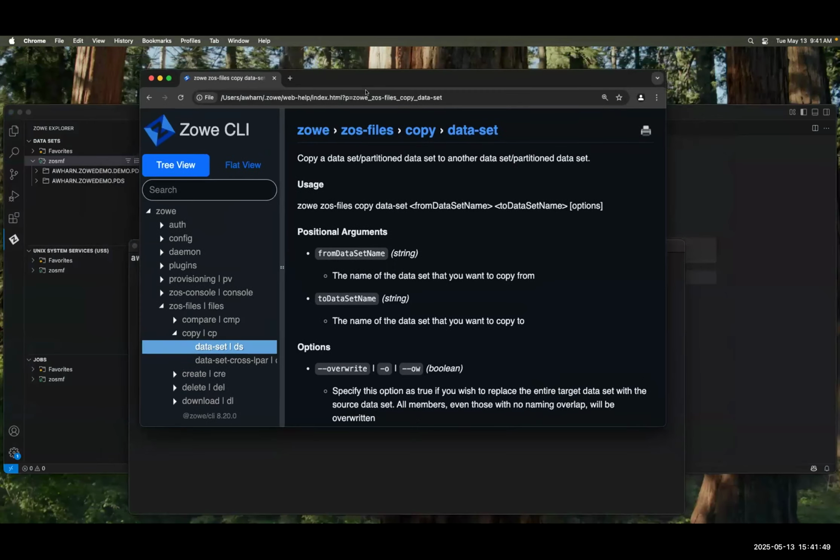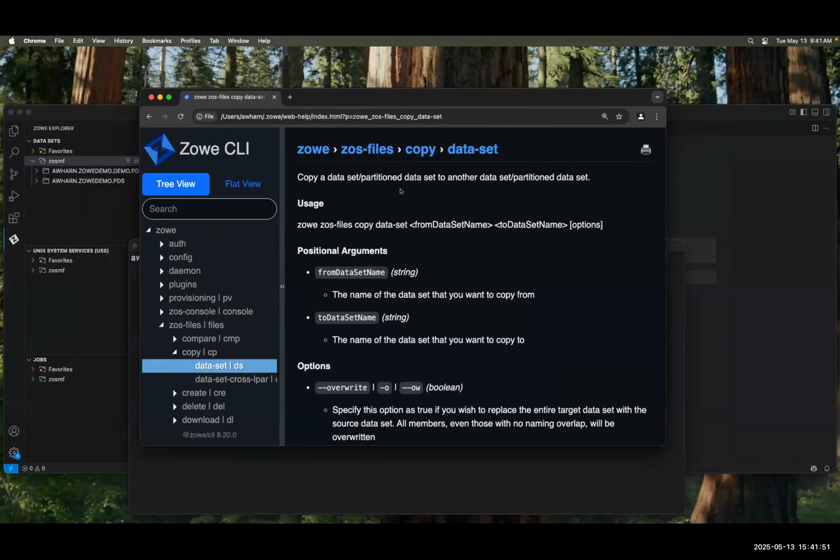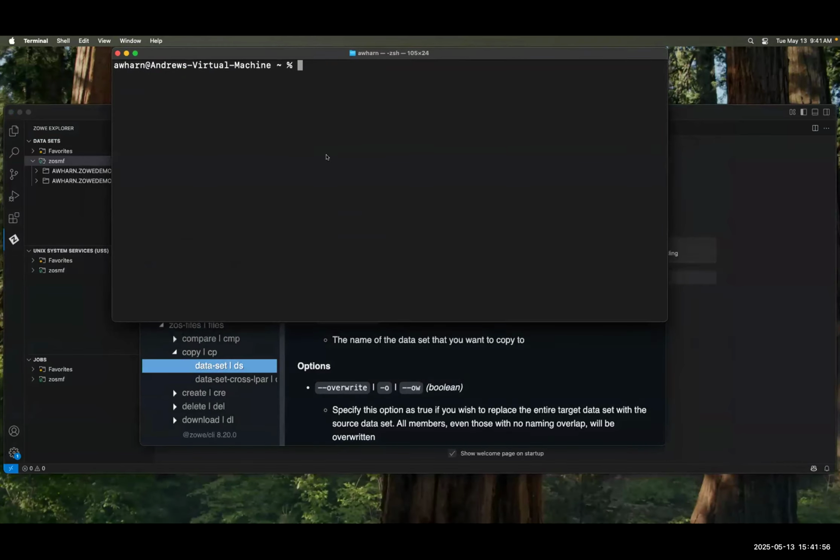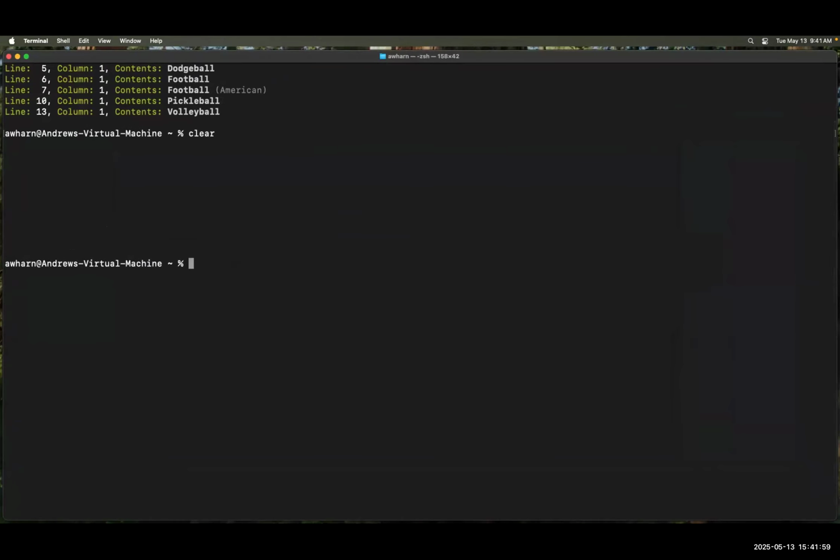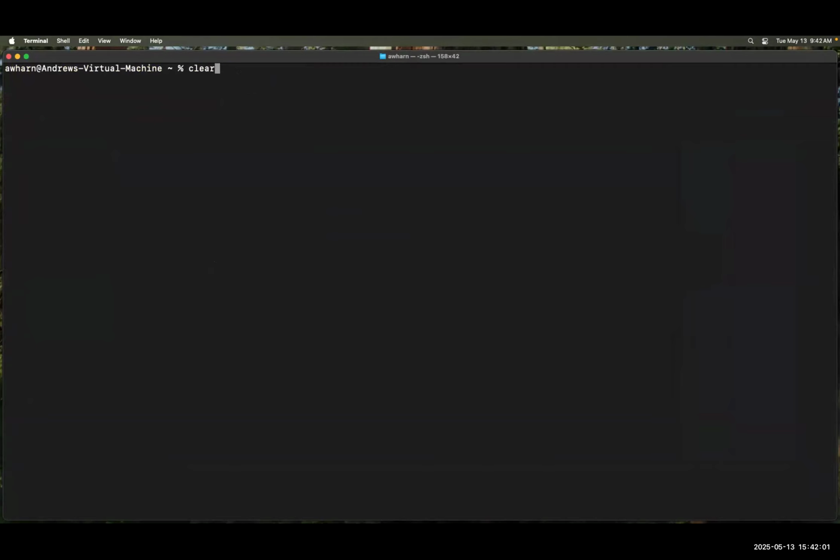Another feature that we recently added was the ability to perform searches with regexes. And I'm going to bring that up here. So we have a command, zowe zos-files search data-sets. This command allows a user to search multiple datasets or a partitioned dataset for any kind of string. However, recently in the 3.2 release, it was expanded to also be able to accept regexes.